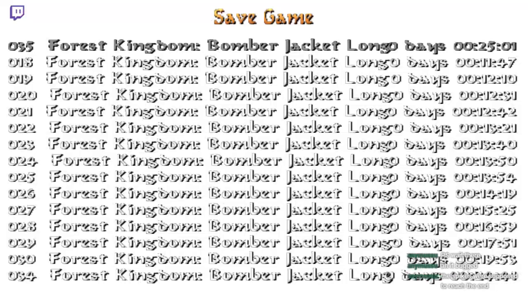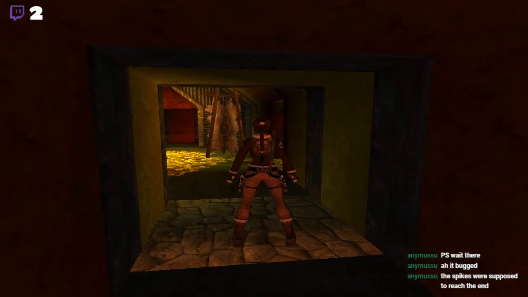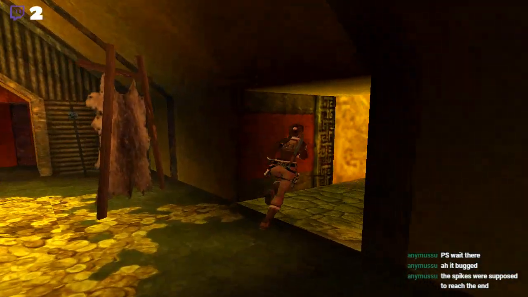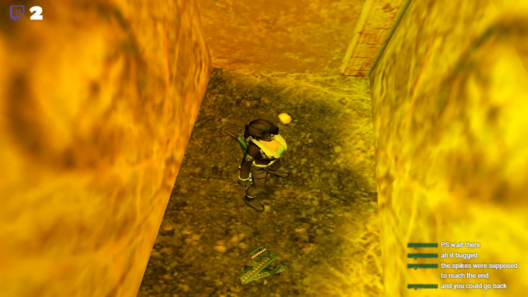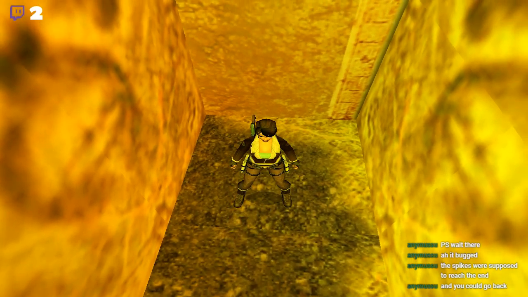Wait, I'm a bit suspicious. The spikes were supposed to read. Yeah, let me see something. Wait, I know that. I knew that there was a hidden room. Okay, so we got a secret.